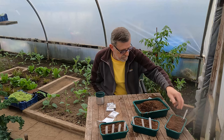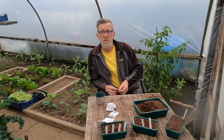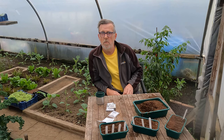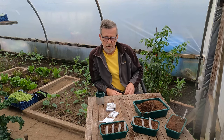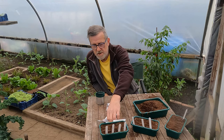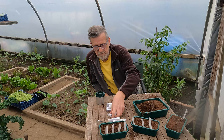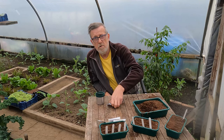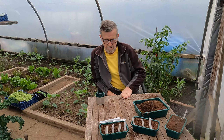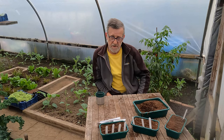That is basically what I'm sowing for this month. There are one or two others - I'm going to try some pea shoots, but I'm thinking I might try them on my windowsill at home. I've never done that before, apart from when I was a child we all grew peas and beans in a jar. But I'm thinking it might work, so we'll see what happens there. That's about it for this seed sowing here.